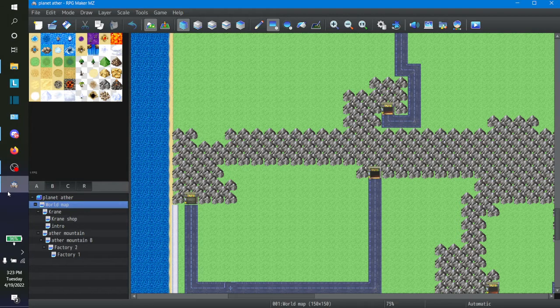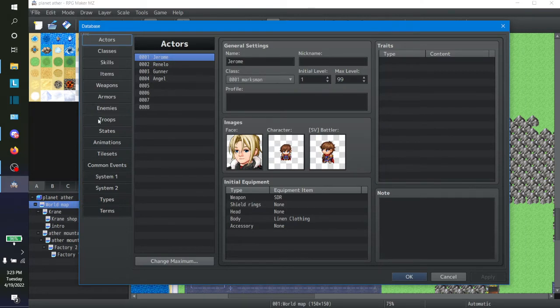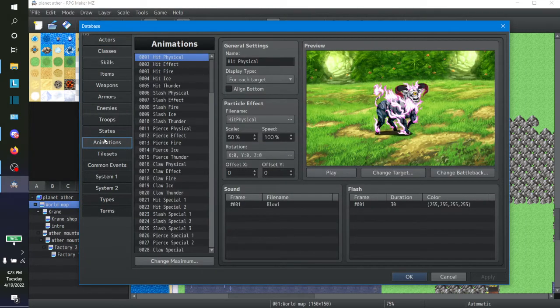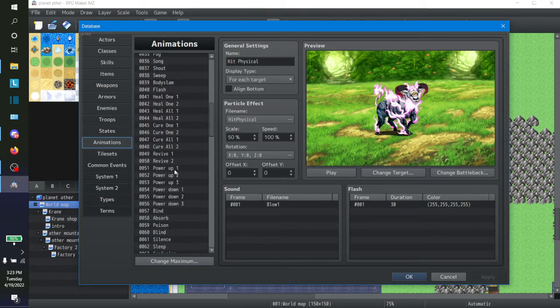So now once you got this on, this is showing you guys how to use the VFX. Now, we're going to go into settings. Okay, you want to click on animations. Compared to MV, you might want to pay attention to this. MV uses detailed picture animations, where this uses the VFX, a different editing thing. We want to come down here and look up for Power Up 1.